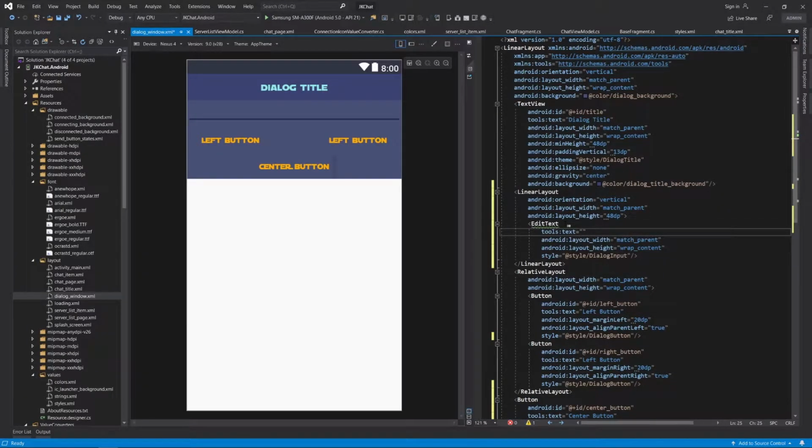Tools text, input text. Oh, the problem is it will be dark and we need white one, so we'll make it custom.